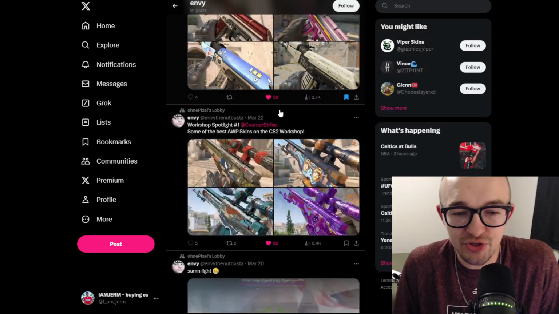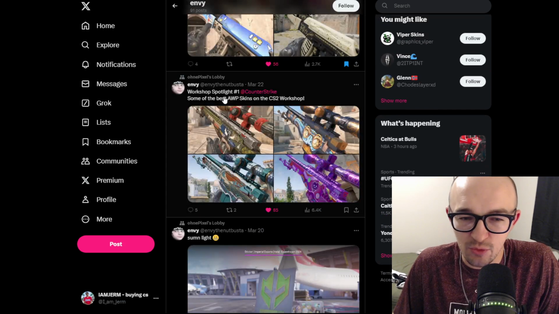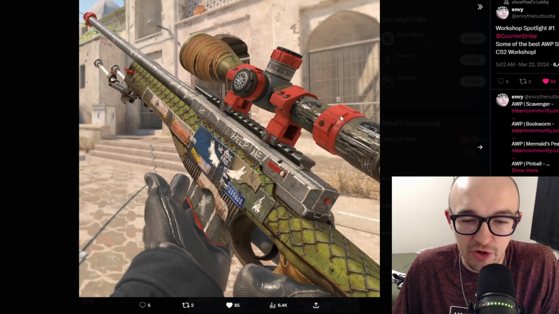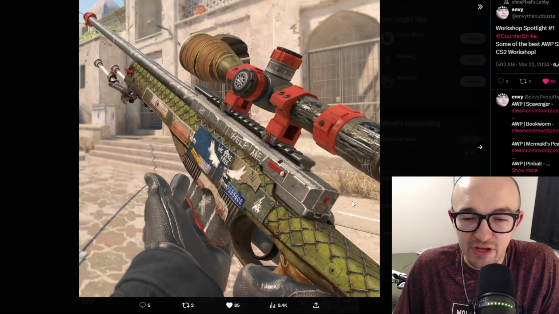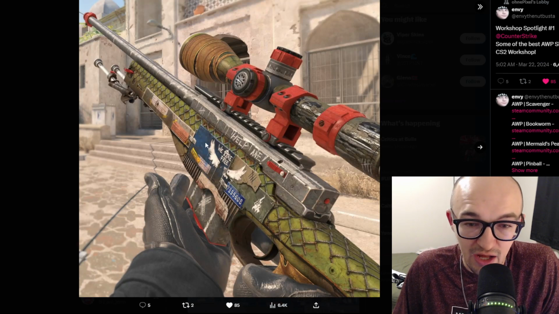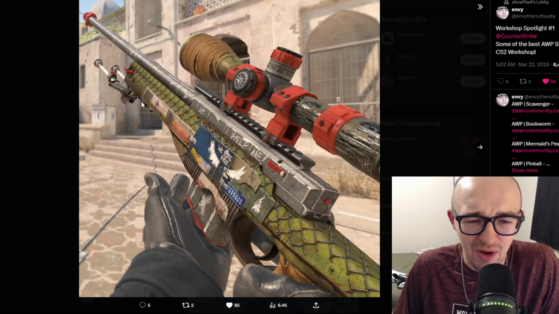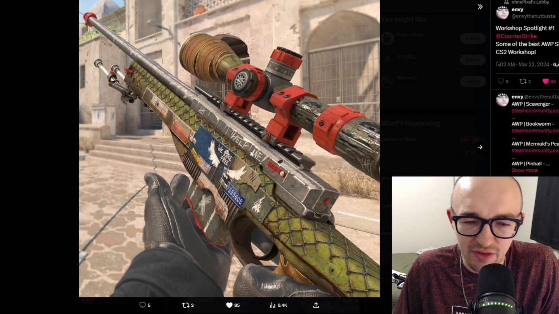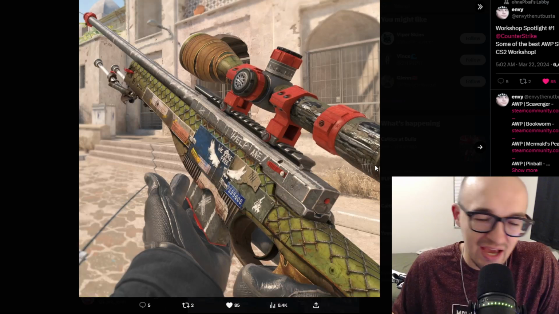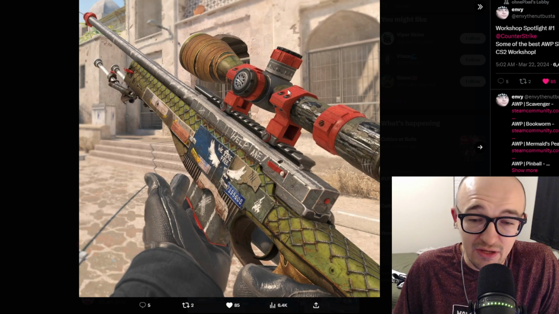So first up on Twitter, I wanted to show a couple of this stuff. This guy Envy, he has these tweets like the workshop spotlights that he's been showing off, and here are a couple of very, very cool ops. I believe this is called the Op Scavenger. I think this one looks very, very sick. I really love some of the details on it. It's got that rugged look, the tape around the scope and all the writing on it. It says help me on it. It's kind of cool, kind of interesting. Yeah, it's not really colorful. It doesn't stand out in a meaningful way too much, but I think it's just cool.